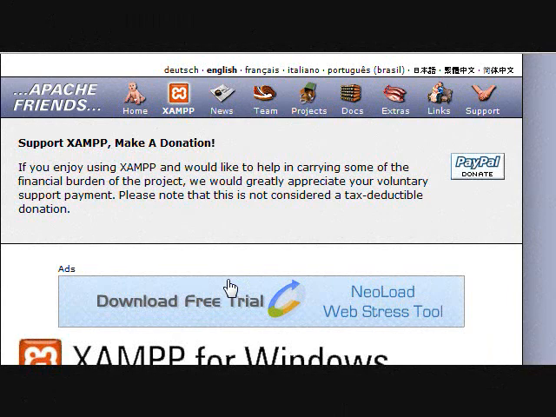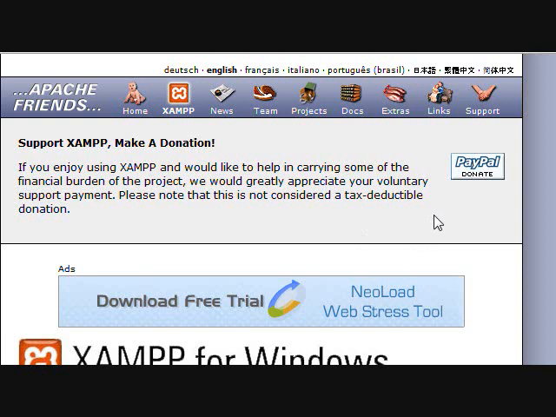Okay, so let's kick this thing off right. Now, what we're going to go ahead and do is install XAMPP. In order to do that, we have to navigate our web browser to the ApacheFriends.org website. If you're watching on YouTube, I've included the link on the right hand side over in the description. And if you're on the website, you'll see it on the left hand side just next to the video.